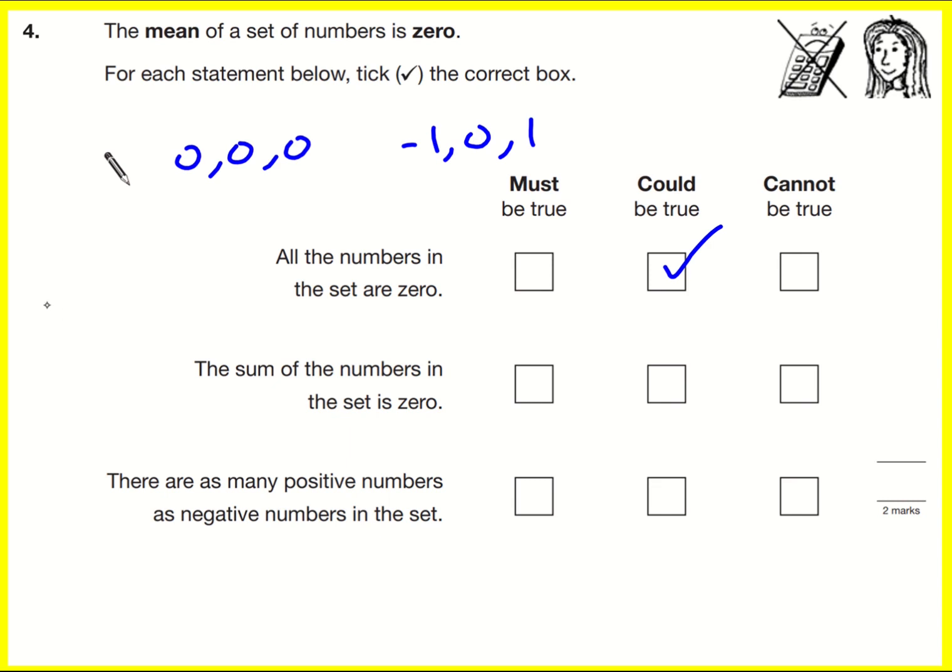Now, here's the thing. If you have like five numbers and they sum to, say, one, there's no way you're going to get zero. You're going to get like one over five. And in general, it's going to be like your sum divided by n equals zero. Now, the only way that that can be true is if the sum is zero. You can't divide by something to get zero. n is a finite number, of course. So actually, this one must be true.